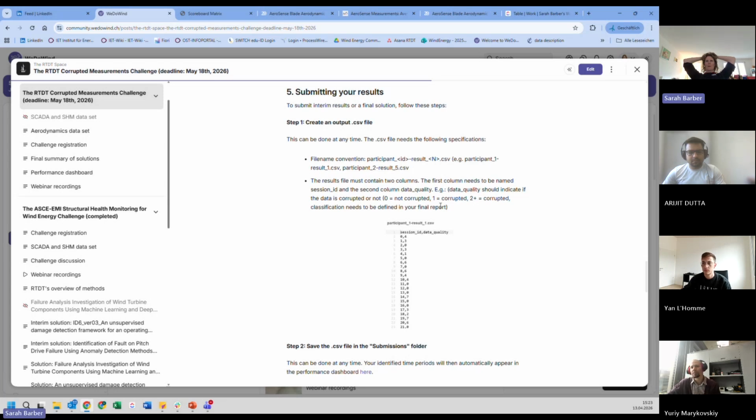I don't know, you remember we were talking about this when we were setting it up. If we could get people to submit one with a second column for whether it's corrupted or not, or what the corruption is, theoretically you could have one for each channel, but it's very difficult to then display that, right? If you've got 50 channels, people could submit with a separate column for each channel, or maybe we should ask them to do something like Jan has actually done. But if we want to make it comparable, it might be sensible to do it in the same way. If everybody does it differently, it might be difficult.